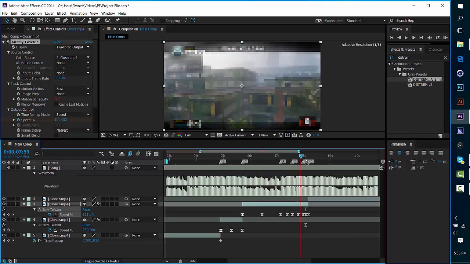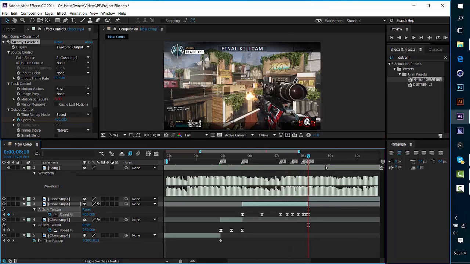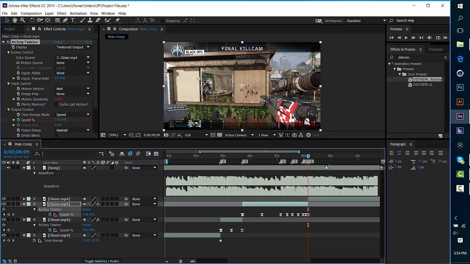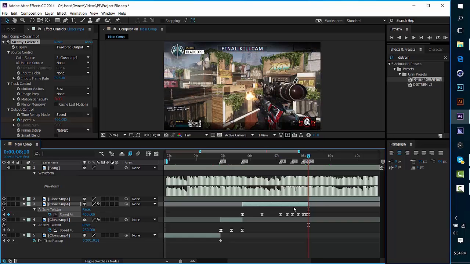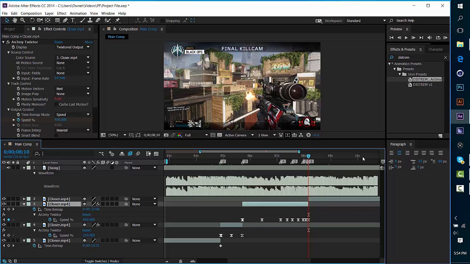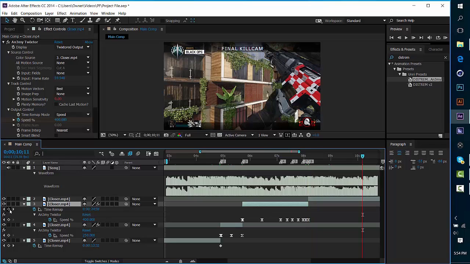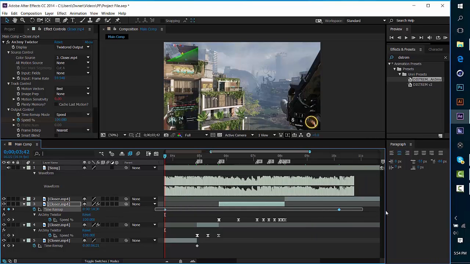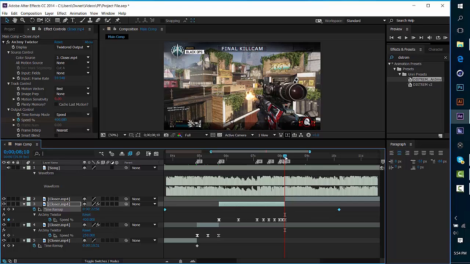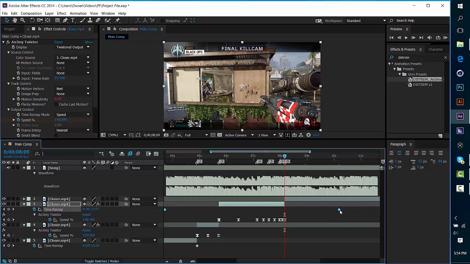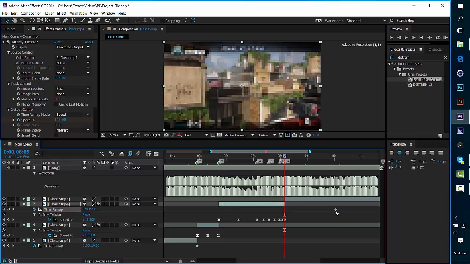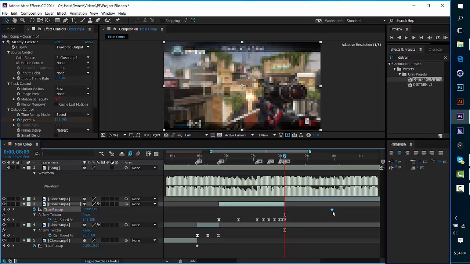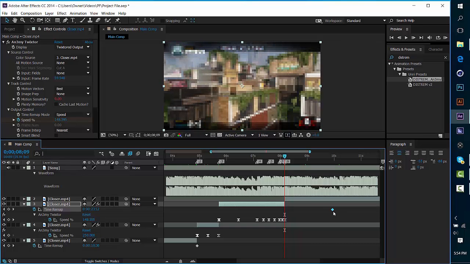But as you can see right now, if you go to the shot and then go to the frame before, the frame before is not the actual frame before the shot. So we're going to go ahead and fix that by pressing Control-Alt-T on our keyboard again, and then make a keyframe for time remap over here and then a good way over here, and just highlight both of them, and then go to the frame before the shot and drag these time remap keyframes until it is the actual frame before the shot, which is right there.